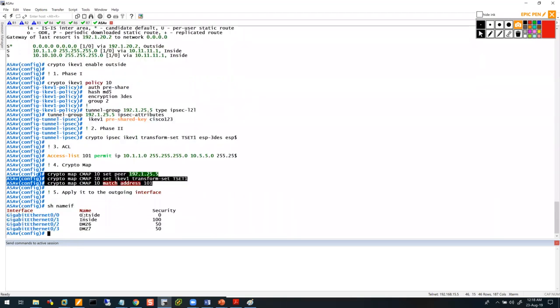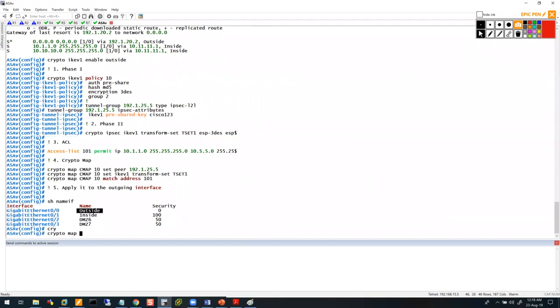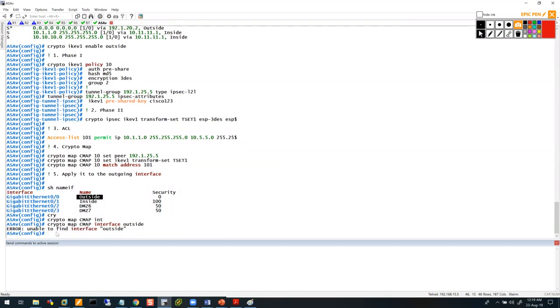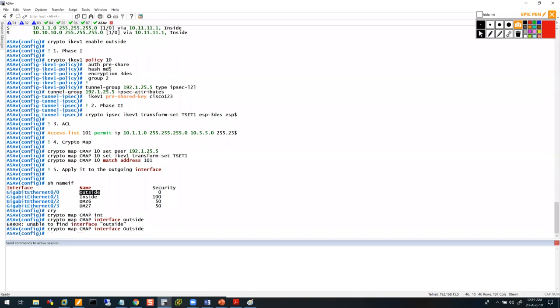The name of the interface, I've kept the O uppercase, right? So if I go to apply it, crypto map, I call it CMAP interface, I'll say outside lowercase. All the other commands, they were okay with the case being uppercase, lowercase. This command, it says unable to find outside. Why? Outside over here is case sensitive, so you need to do this.